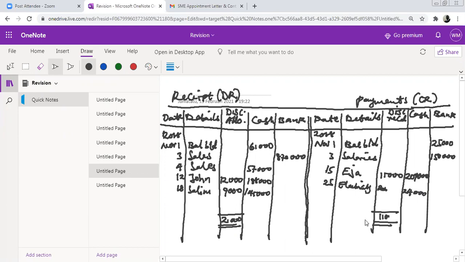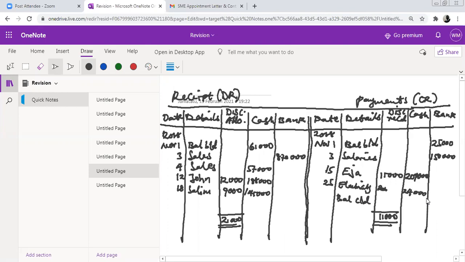You don't balance them. But for cash, you need to add this cash, then you less this cash, so that now you can get the balance. You add this cash, you minus this cash, the difference is what we call the balance carried down. You put it here so that these totals can be the same. The same case to the bank. Add this total minus that total, get the balance, and you are done.